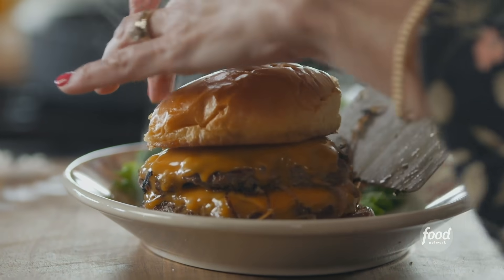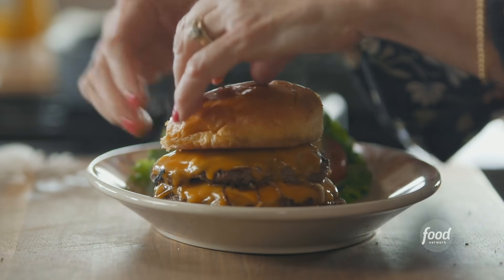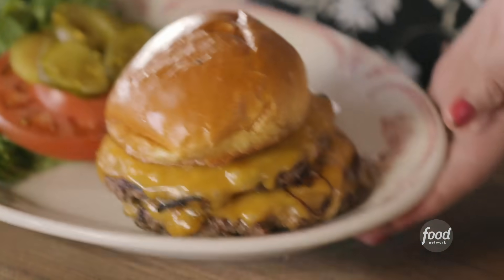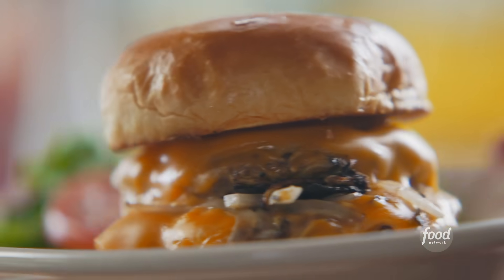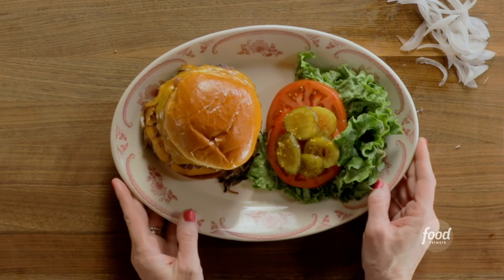I highly recommend you go out and have an Oklahoma Onion Burger next time you go on a first date — just set the stage for the kind of gal or guy you are. Can you imagine just diving into that on a first date? I haven't been on a first date in a really long time. But look at this — you can see the beautiful cooked onions in between the layers. The bottom has a beautiful bed of those charred onions. Honestly, the lettuce, tomato, and pickles aren't even necessary, but it's pretty on the plate. Oklahoma Onion Burger, I love you, old friend. I need to be alone with this.